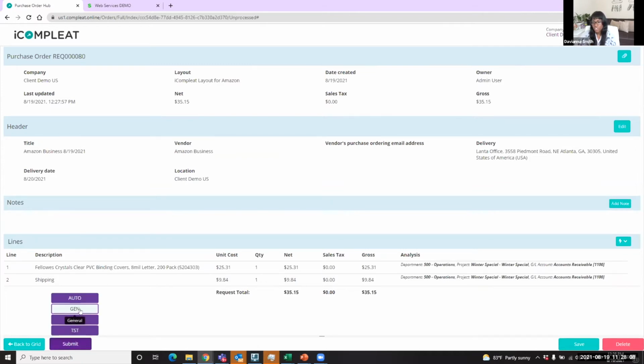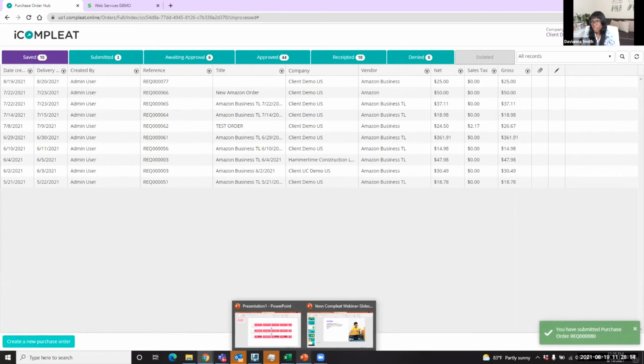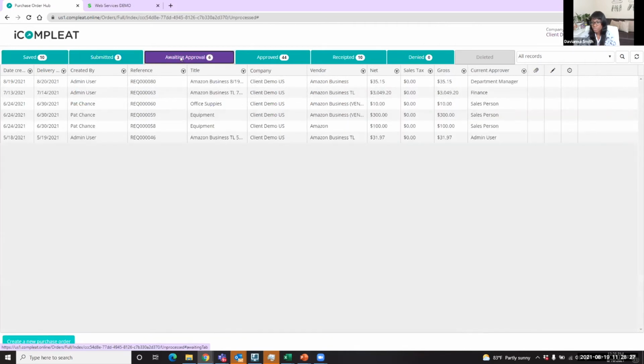In this case, I'm going to choose Jen. And it's now going to submit that transaction for approval. So in this window, this is the window that the purchaser is going to be most familiar with. This is where you're going to see all of their transactions. So anything that they've saved, anything that they submitted, and anything that they're waiting to be approved. If you're waiting for something to be approved, you can also see who's next in line to approve the transaction. In this case, I'm also the person who's going to self-approve my own purchase order that I've raised.